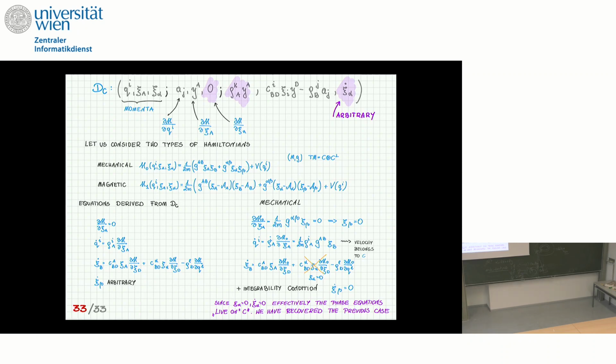We will apply this to two types of Hamiltonians, now working on the Hamiltonian side because it will be easier. The mechanical one, which has, again, kinetic energy, and since it is Hamiltonian, it has plus potential energy. And again, potential energy depends only on positions. And momenta written in these adapted coordinates are here. And again, they split into two parts.